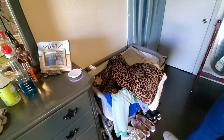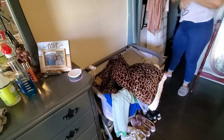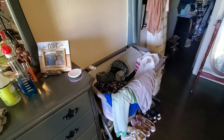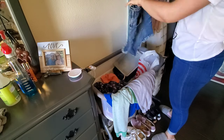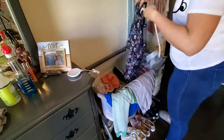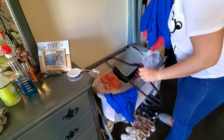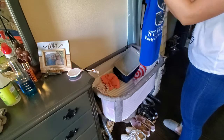Now I'm going to go ahead and tackle Jacob's bassinet. Jacob no longer uses this bassinet. He hasn't used this bassinet in, I would say, 4 months. And unfortunately, it has become kind of like a second hamper to me. So I'm going to go ahead and take all the clothing out of here and clean it up, put everything back where it belongs, and also vacuum underneath, because you'll see later, underneath this bassinet, there is a ton of dog hair that collected, a lot of shoes, as well as a basket full of sweaters that obviously I'm not wearing right now because it is summer.